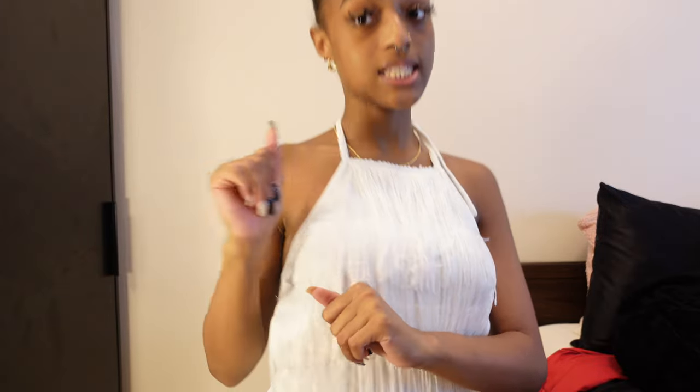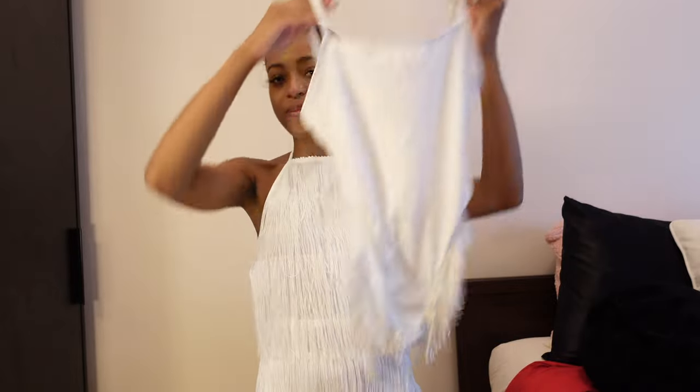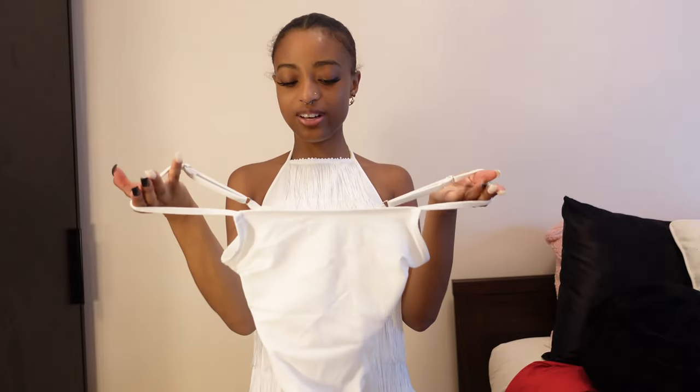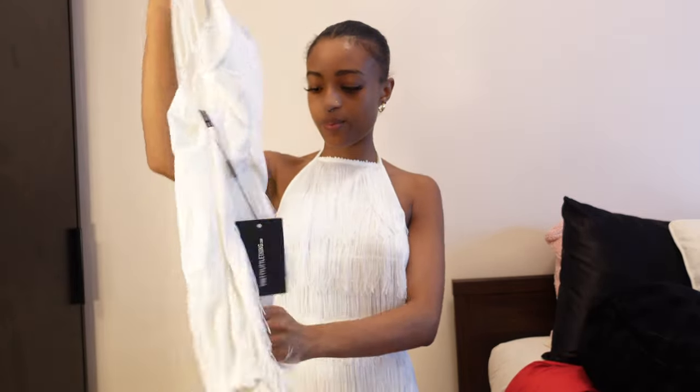I also got this white one-piece swimsuit that also has tassels on the side — very cute, very fun. It's white, which I've been gravitating toward a lot lately, and it's just different — I've never really seen anything quite like it swimsuit-wise. What's crazy is I bought the swimsuit first when I saw it on its own, then went back the next day and ordered the romper — and I didn't even make the connection until I got the package!